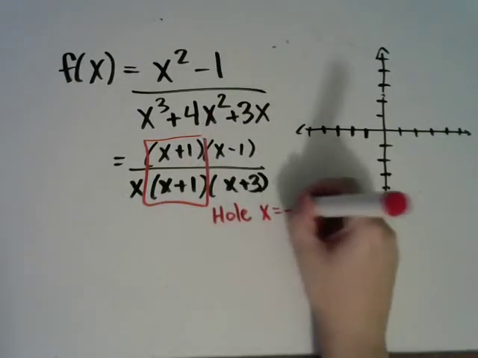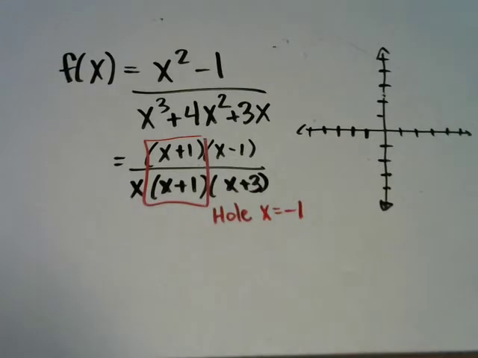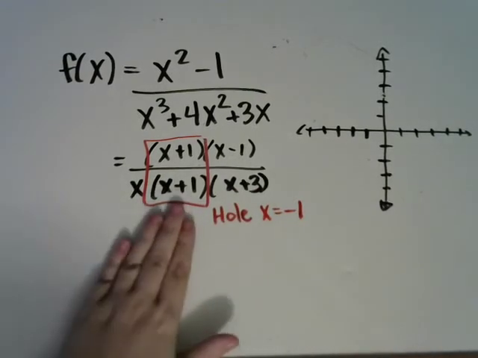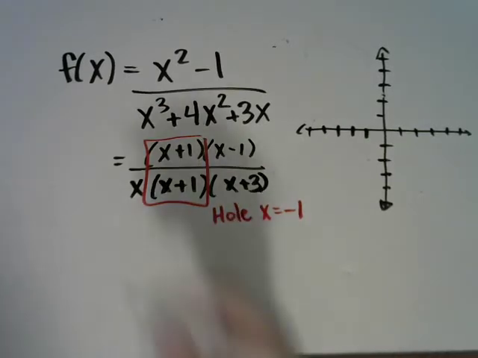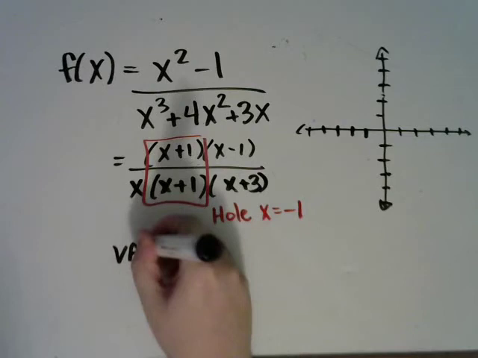So the new feature in this graph is a hole. And that hole occurs where the vertical asymptote used to be. X equals negative 1 should be a vertical dashed line, but instead of being a boundary, it eliminates and just becomes one single discontinuity in the graph. Let's go through the rest of the key features.